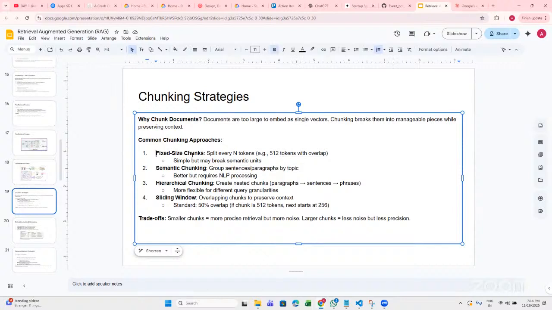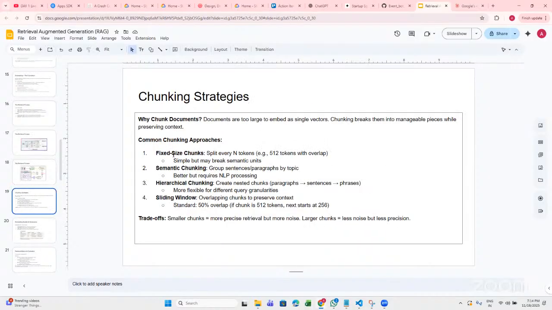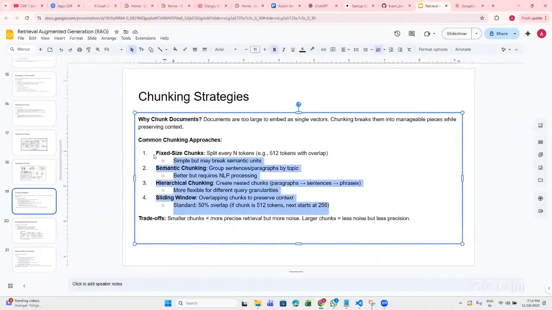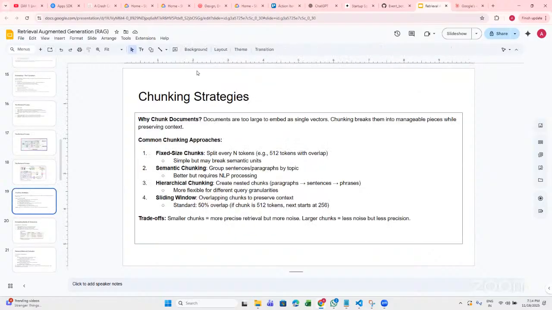So what is the trade-off involved? Fixed size means there is no overlap between each chunk. That means exact sharp boundary. Like this PPT, this slide is one chunk, this slide is another chunk. This is fixed size. Sliding window means the first chunk will consist of all the text on this page plus text till here on the second page. So the first chunk will consist of overlap between these two pages. That's how the sliding window ensures there's more context for the LLM.